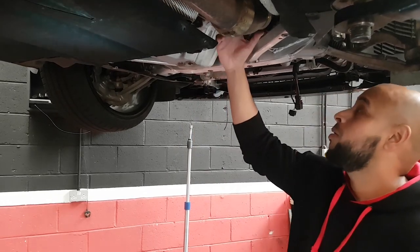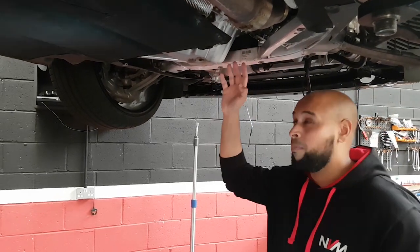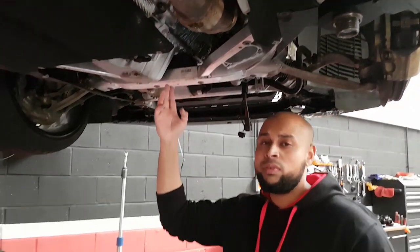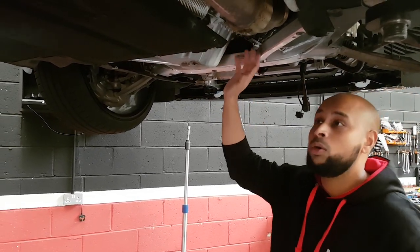The lads are taking off the downpipe, all the ancillaries, engine mount, brackets, intake and stuff like that. Literally a couple of bolts left on the turbo and then we'll pull it out. We'll compare the difference between the old turbo and the new turbo, transfer over the wastegate because we're reusing the electronic wastegate, and then start bolting it all back together.